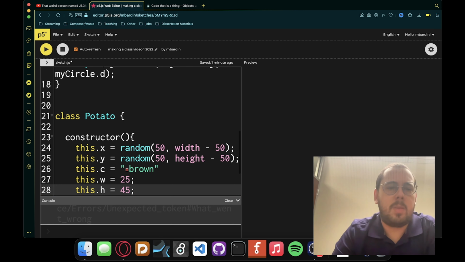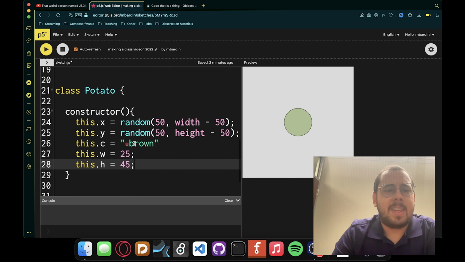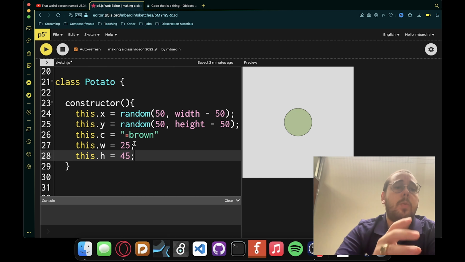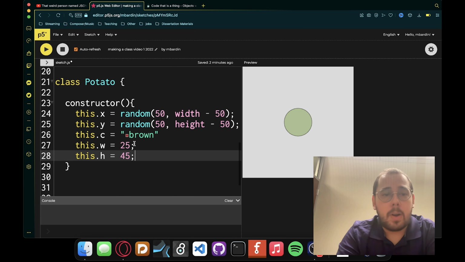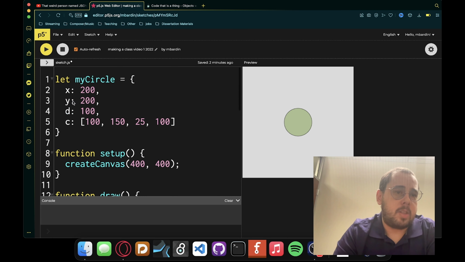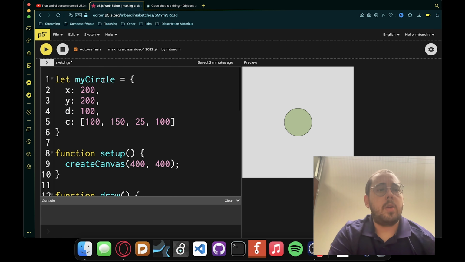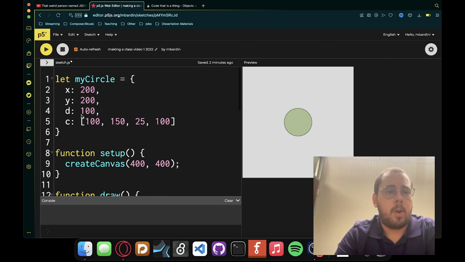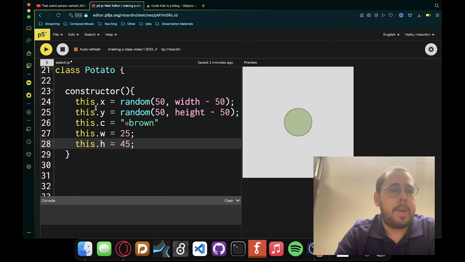I'm just kind of arbitrarily picking numbers with a vague idea in mind, but this is where we're putting together all of the properties of our object. Again, this is just like setting things up here with our JSON formatted objects. But now, since we don't have the object, it's all this dot, and we're assigning things to some value here in the constructor. We're building up what all of the properties are.